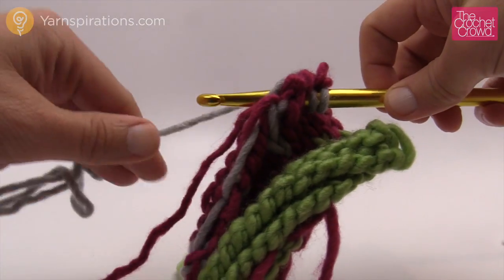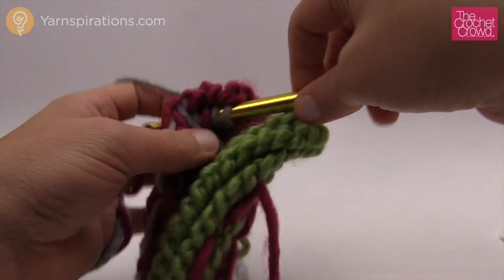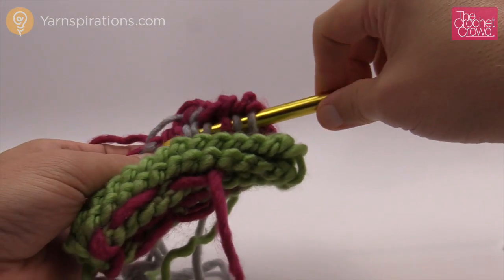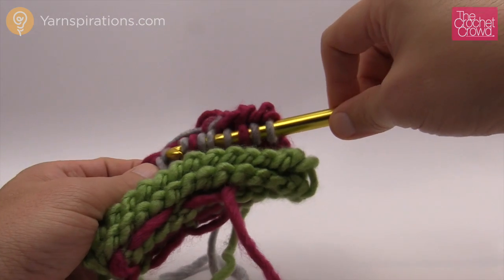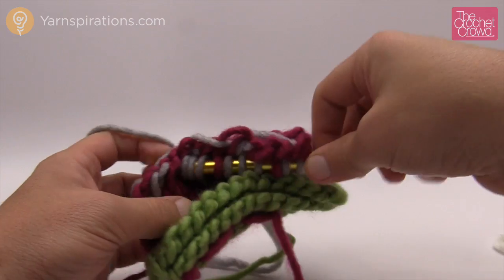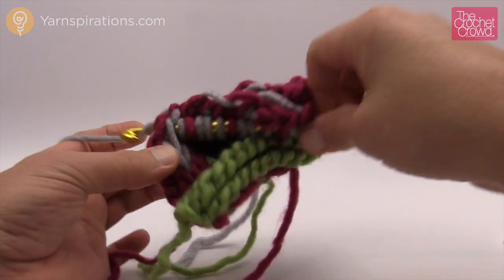The next one is going to be burgundy. Okay, the next one is going to be gray. Actually the next three are going to be gray. Gray, and then gray, and gray. Okay, the next one is burgundy. So just pick it up. The next one is gray. And gray. And gray. Okay, the next one is burgundy. So let's get my burgundy up. Okay, the next three are gonna be gray. One, two, and then the final.